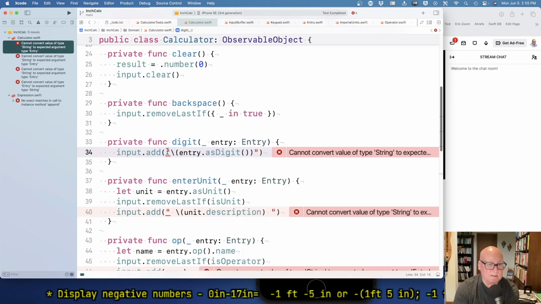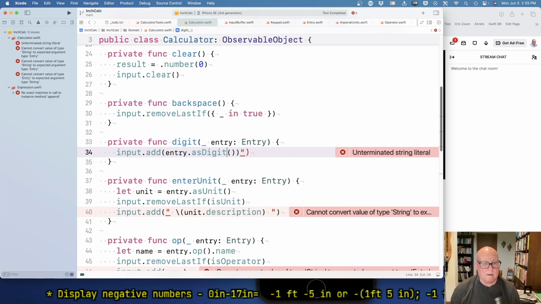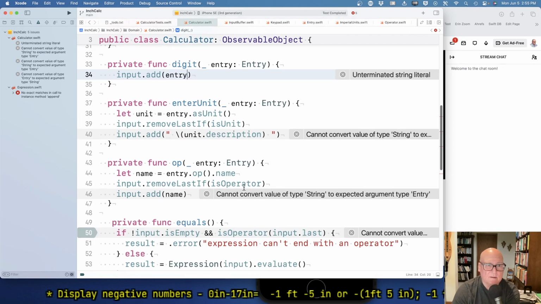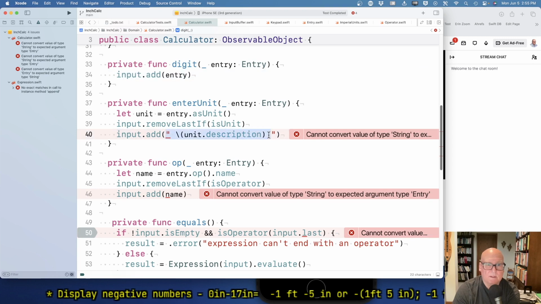Okay, so entry as digit. Well, we just want entry. And no as digit there. Okay. And we're going to add entry here.